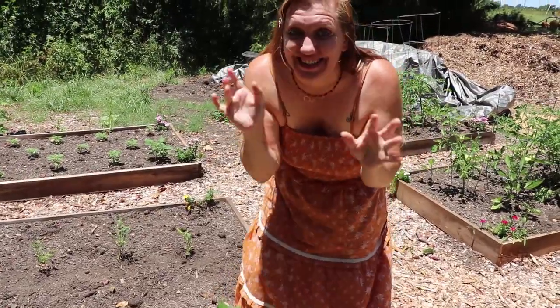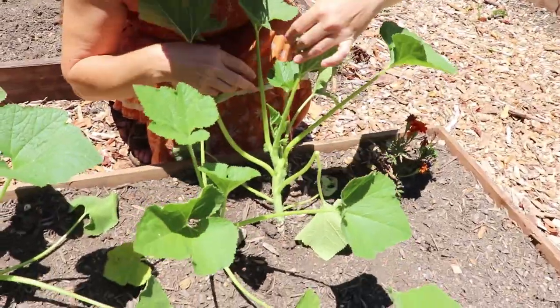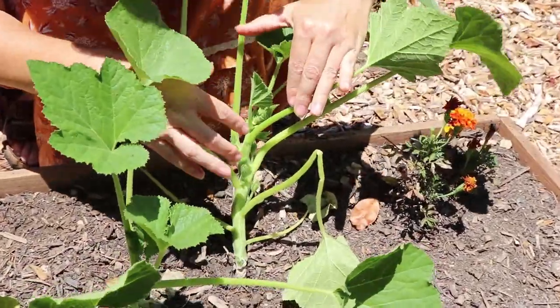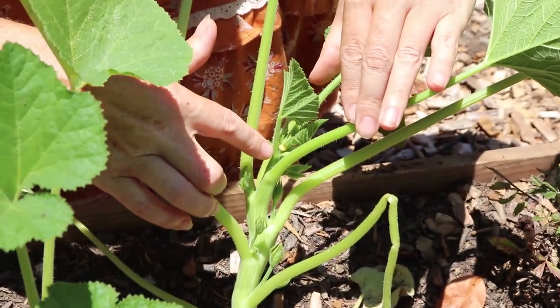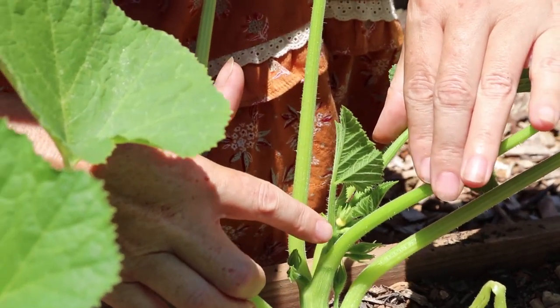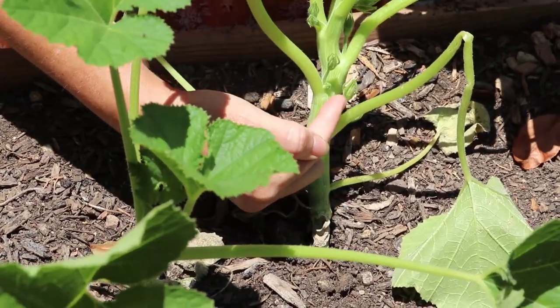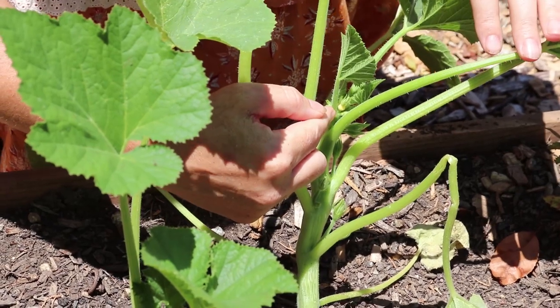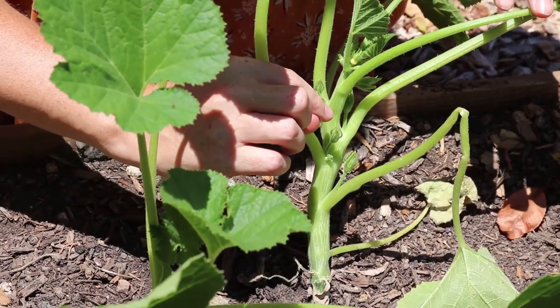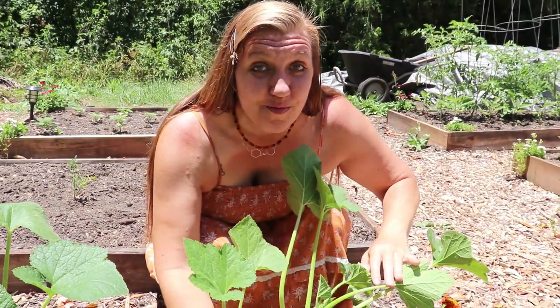Look - do you see that right there? It's the tiniest baby squash I've ever seen - it's so cute. That is a female squash flower and as long as it gets pollinated by some of these male flowers - you see these longer stemmed blooms coming out? Those are going to be male flowers. The female flowers are short and always have a little squash at the base, and the male flowers are longer and once they open they will pollinate. Almost always squash start out with male flowers and sometimes people think they're not getting any squash. But don't worry - have patience. The female flowers are shortly behind those male flowers.